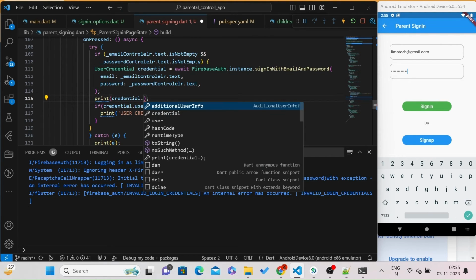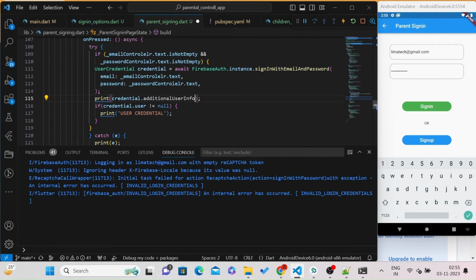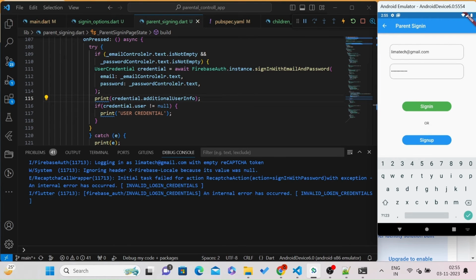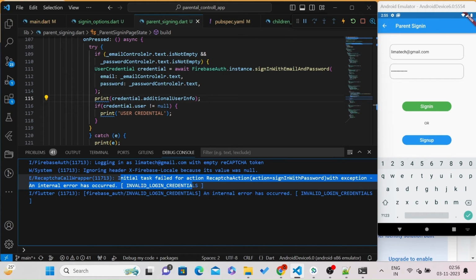Let's see what we are going to get if we try to print additional user information. Click on sign in. It also prints the same error, invalid login credential.